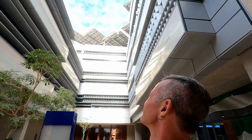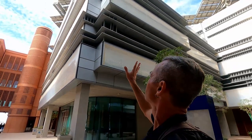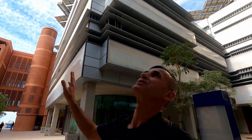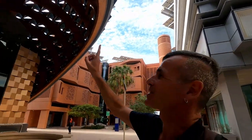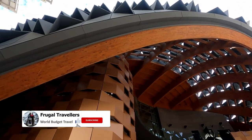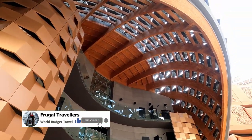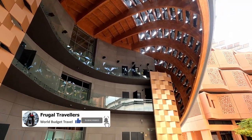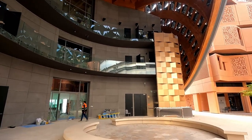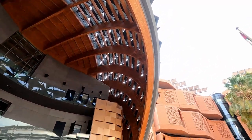And admire the amazing architecture. Yeah, you've got all this kind of, it's passive, isn't it, to keep the buildings cool. So many different architectural designs. Look at this building, this is amazing. Wow, such tiles there, it looks like wood up there though. A porcupine on the outside, isn't it? Wow, well, like a durian or a jackfruit or something.